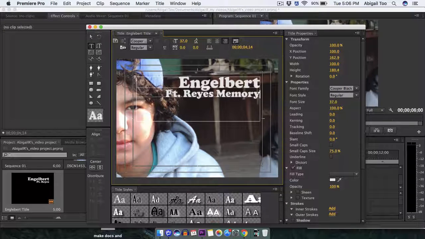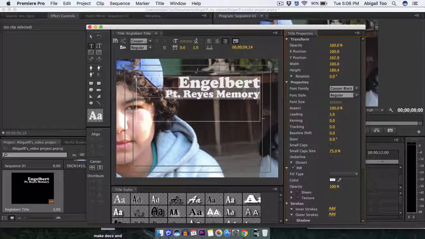I'm going to change it just a tiny bit here by selecting both of the lines of type, clicking and dragging across them. If you want to, you can increase the spacing between the lines with this little setting over here called leading. Leading is the line height. So that looks just about right to me, and that is how you make a title and edit it in place in Premiere.